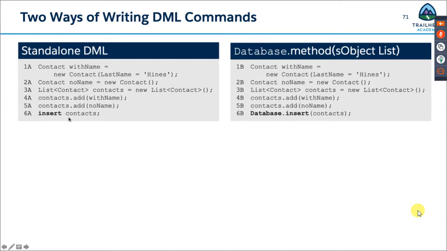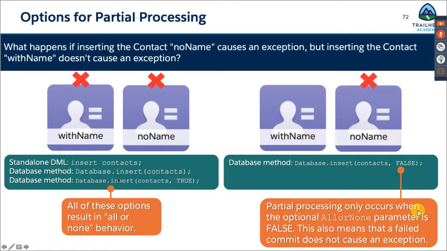There are a few ways of doing that. We can do data insert, we can do database insert. It will work exactly the same way. There are actually 3 flavors. You can do insert contacts, database insert, and database insert true. That will behave the same way. One bad record, none of the records will be saved.